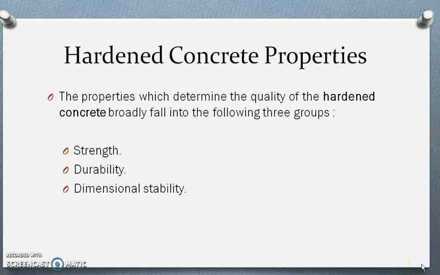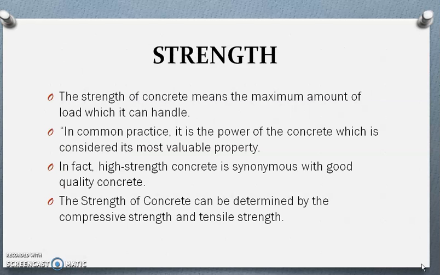In today's session, I am going to explain about the flexural strength of concrete. It is a hardened concrete property. That property determines the quality of concrete in the hardened state. So what are the three groups we can classify the hardened concrete properties into? It is strength, durability, and dimensional stability.